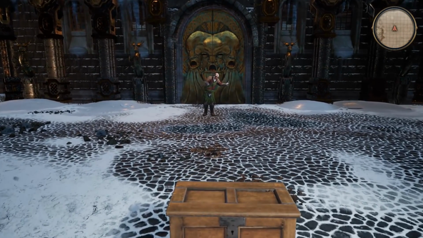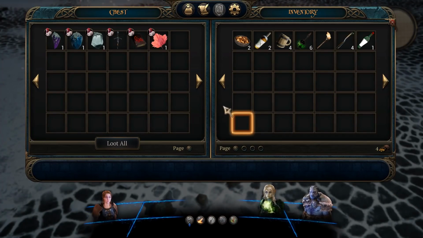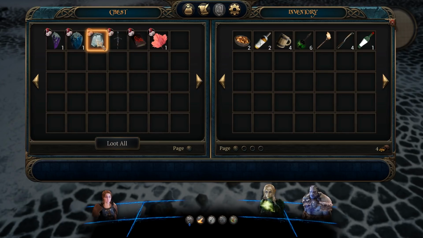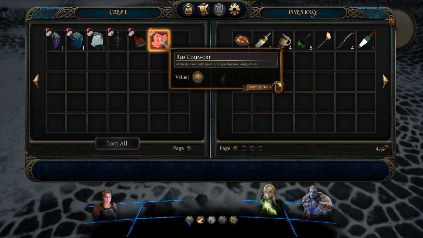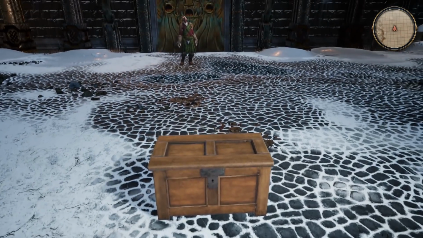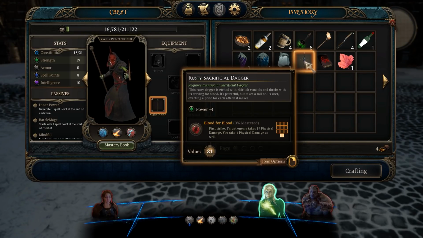Obviously, we are going to talk to the guy with the sword through his head, but let's check out the loot first. Let's see what we've got here. A thistle seed, a bluebell seed, a lily seed, rusty sacrificial dagger, cultist's journal, and red colewort. I can't say I'm crazy about that treasure chest animation, but we'll ignore that for now.